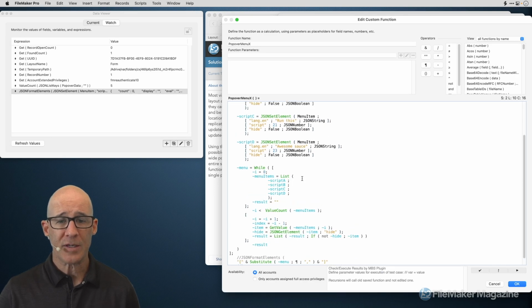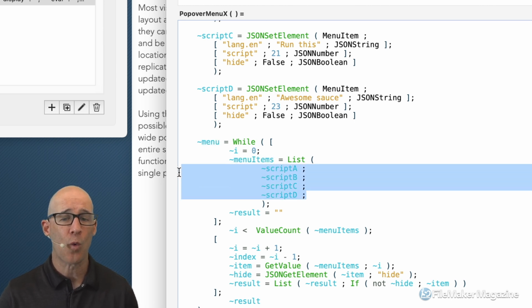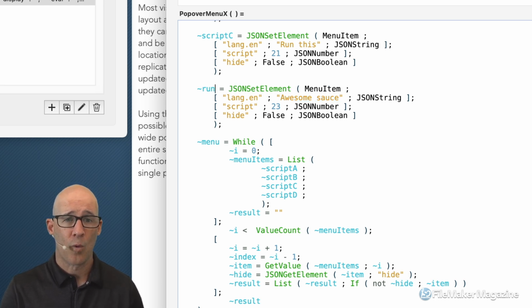The order, as we can see, is controlled down here in this variable called menu. This is where we have all of our menu items, and it is right here where we are defining the order in which these items appear. And I highly suggest that you simply name these according to whatever the menu is or whatever the script does or whatever the area of your FileMaker solution is. Let's say, for example, this one would be called Run Awesome.